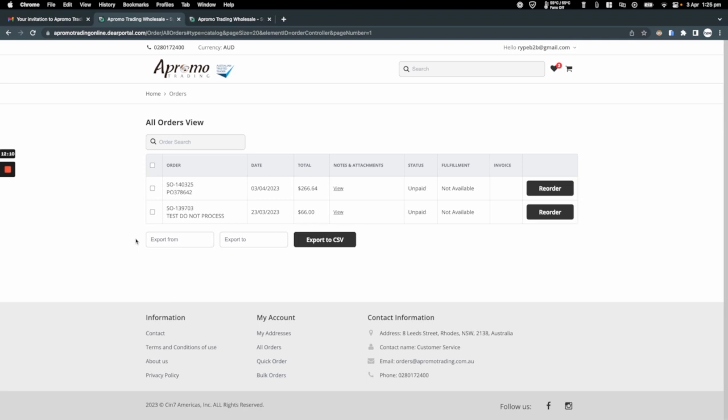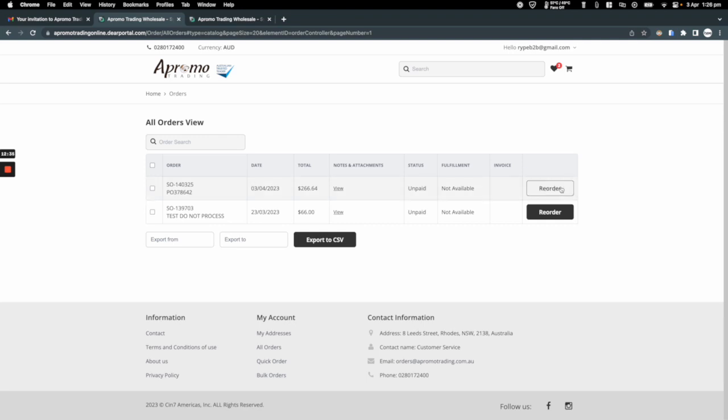For example, okay, show me the orders that I had maybe in Q1 or maybe the current financial year, and then you can export that to CSV if you need to have that information for your own reporting or in your system. Once the orders are invoiced, of course, we will have an invoice number here showing up, but of course these orders are not invoiced.